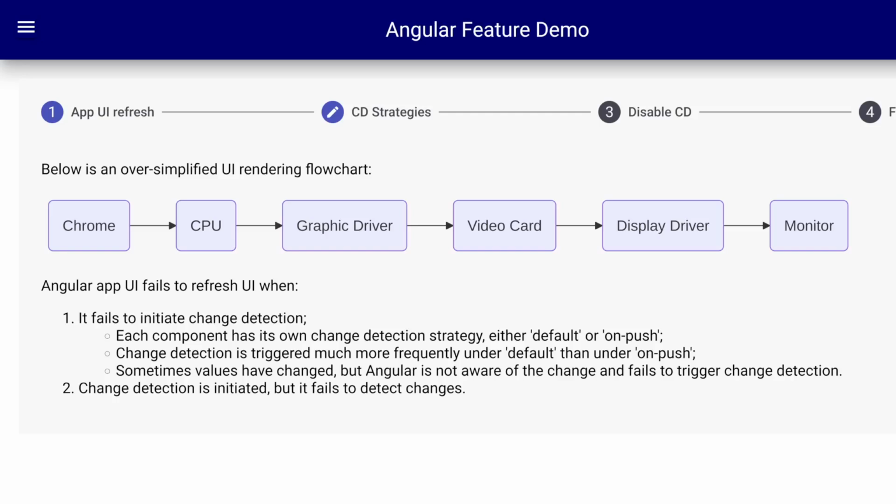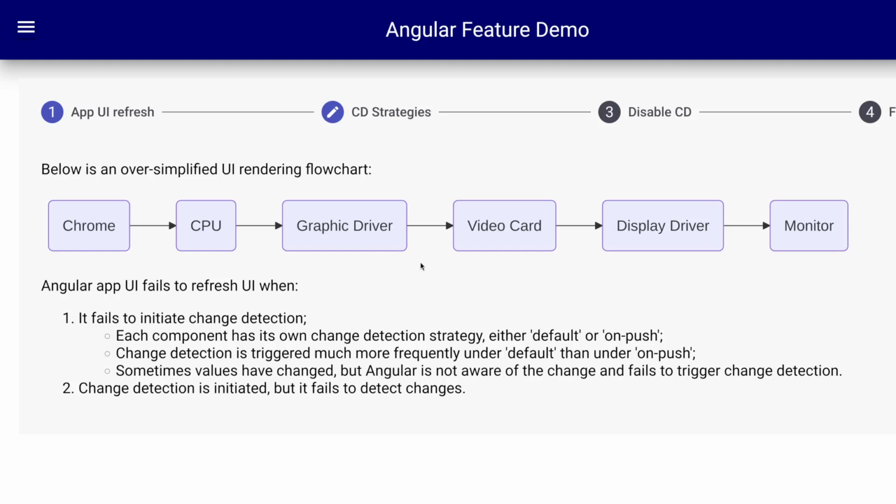Hello, in this video I'm going to talk about Angular change detection. When you have an Angular app running, a lot of things can happen. You can click a button, mouse over something, a hover text being displayed. Your app may get some data from a remote server, a database, or an observable emits a new value that is displayed on your screen. All these things can trigger change detection.